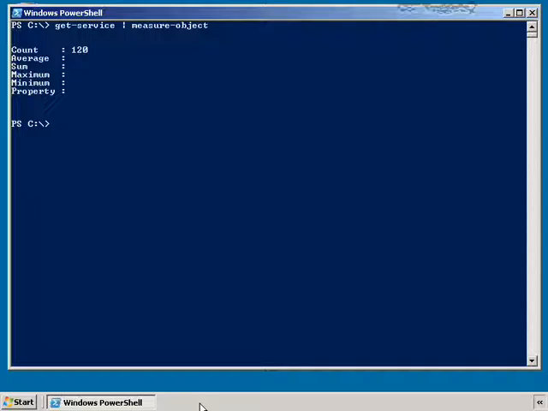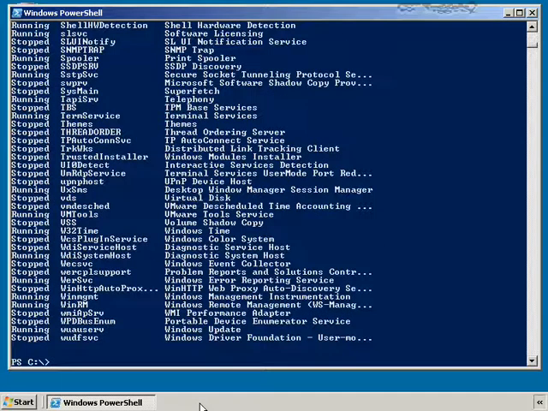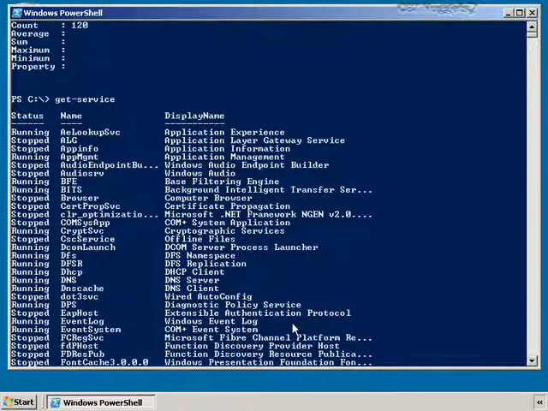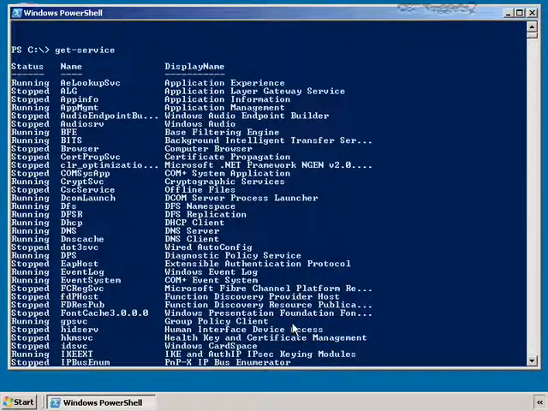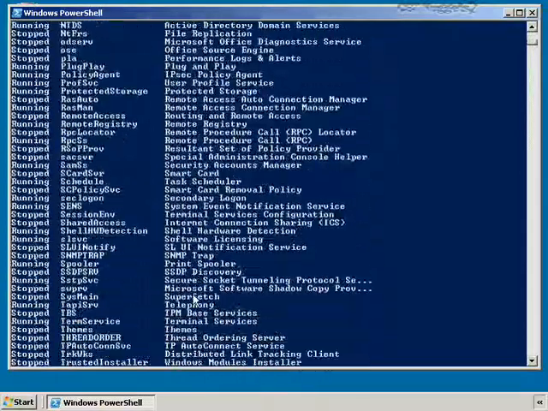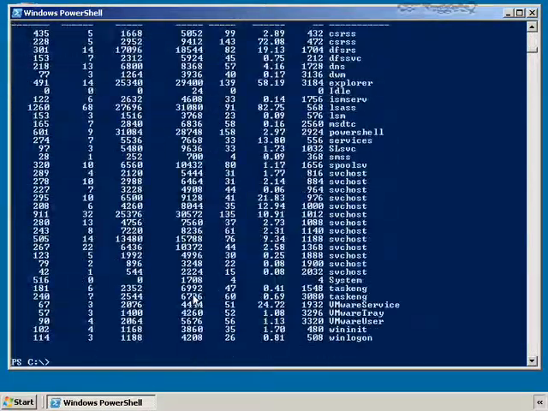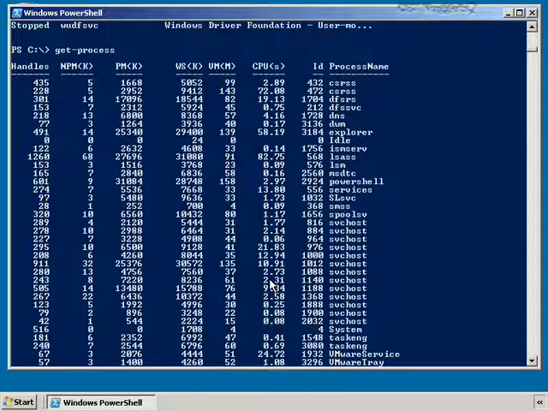Notice that it seems willing to tell me an average, a sum, a maximum, and a minimum, although it didn't fill in that information. Well, that's because if we just run Get-Service, you see that we really don't have any numeric types of data. There's no measurements here really. We can't get a maximum name, or we can't get an average of the display name. So another type of object we might want to look at then is Get-Process, because this definitely has a lot of properties which contain numeric information.